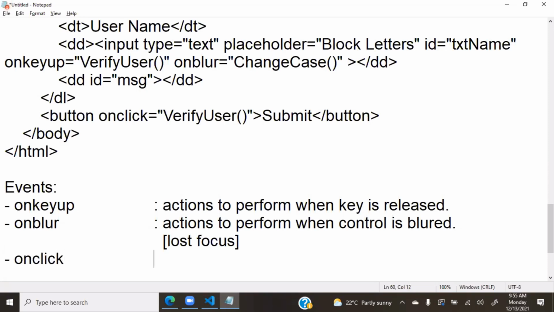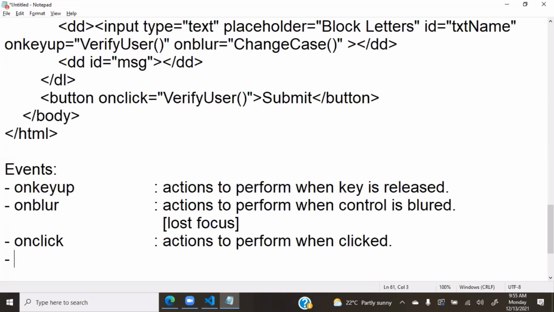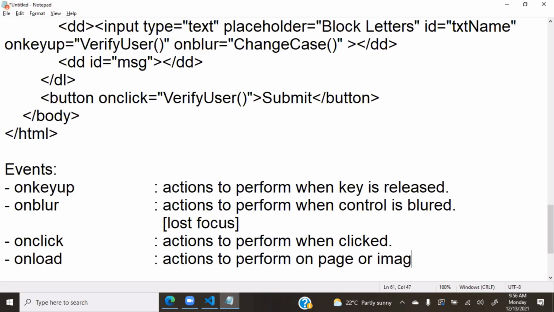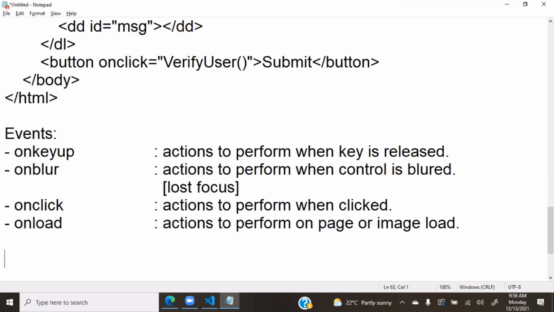Onclick we already know, the action to perform when clicked. Onload we generally use for a page or image, image load, page load. But events we will discuss separately as a topic. It's a very important concept.